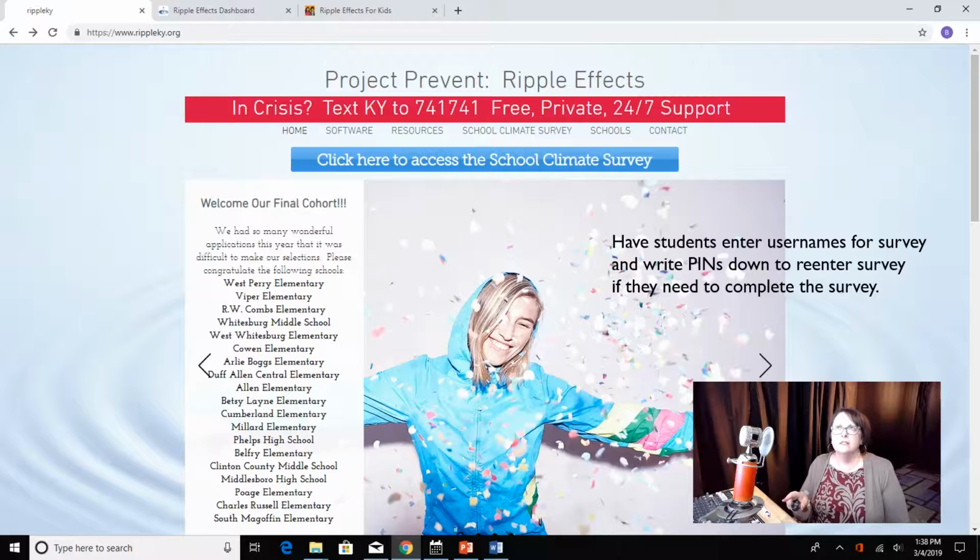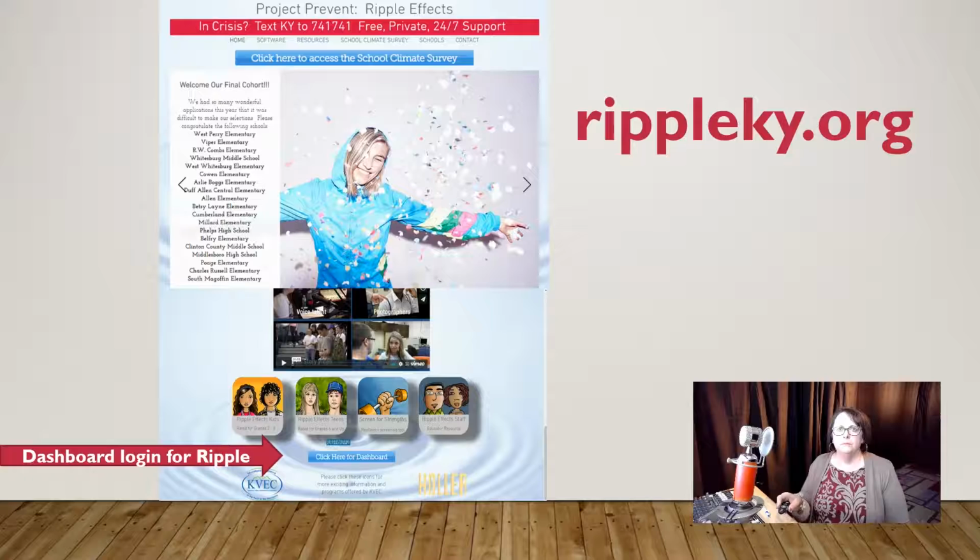Okay, when you first see this, you can log in two different ways. You can log in where it says school, and you can come down and find your school, and on the bottom you will see the dashboard login for Ripple. That's another way that you can log in. You will have an admin code for the administrators of the program, or a teacher code for the teachers and a student code. If you log in through the school, you find your school and click on it, and then it will have a login for your school, and it will say Hornets if you're the Hornets, or Panthers, whatever your school mascot is. And we'll go through that again in a little bit.